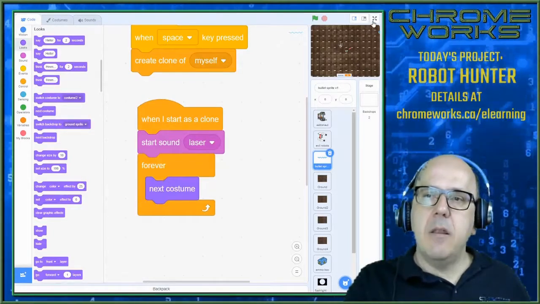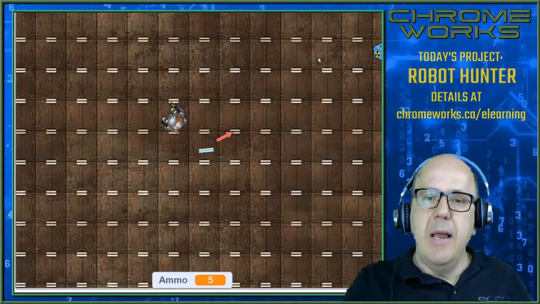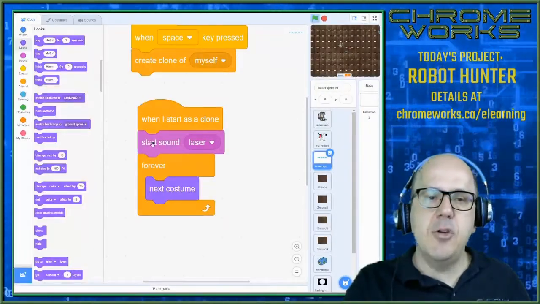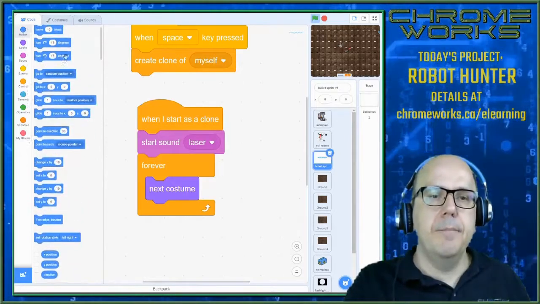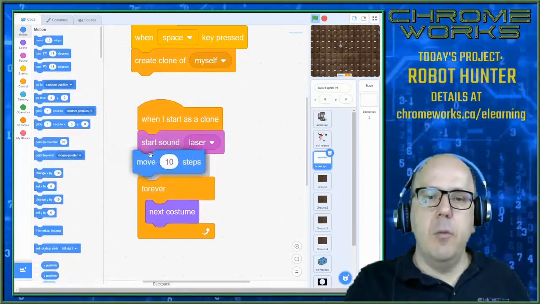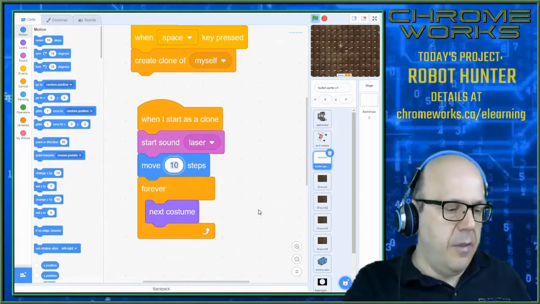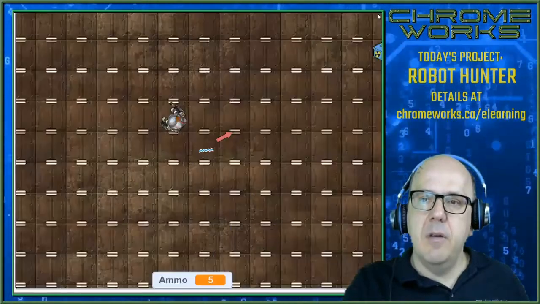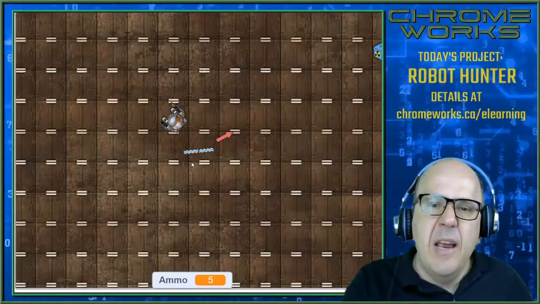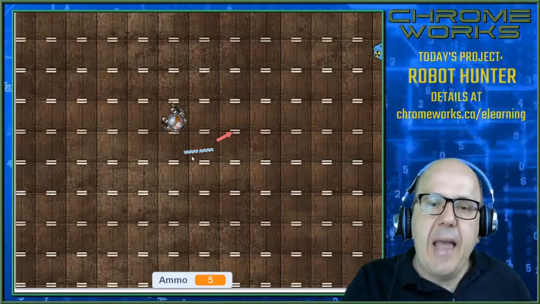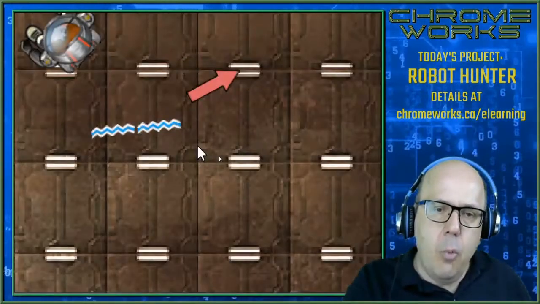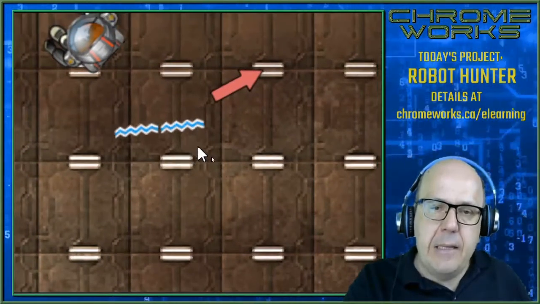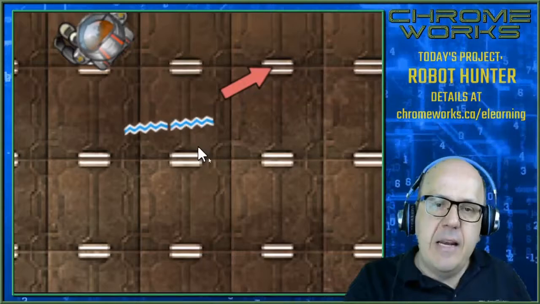Okay, so when I maximize my screen here and hit the space bar, now my bullet's in the wrong place, of course, because it's right on top of the other one, so you can't really see the animation effect. Let's get it to just move a little bit. Just before it starts moving, we'll get it to move like 20 pixels. Now, this is not what you guys should code. I'm just trying to show you what the graphic looks like. So let's go maximize it. I'm just telling it so that it's not on top of it. So here's the difference between the static laser and the animated one. You can see that it looks quite cool once we get the animation into it. And you can play with those colors if you want and try different kind of laser effects. But I think that looks kind of neat.